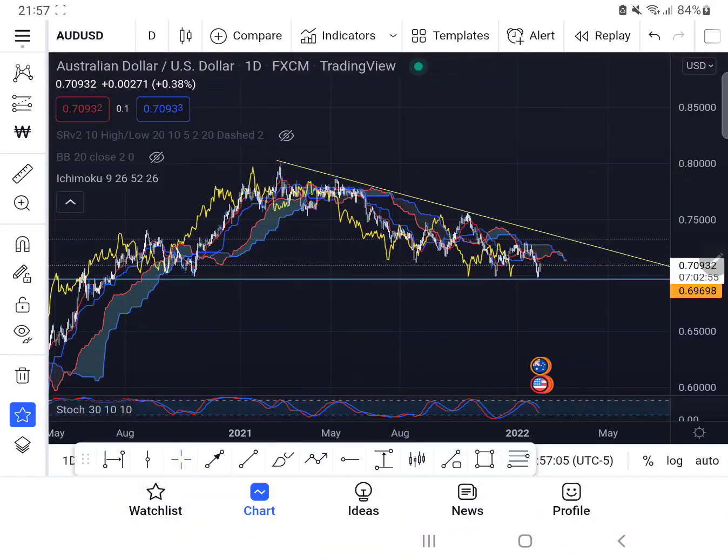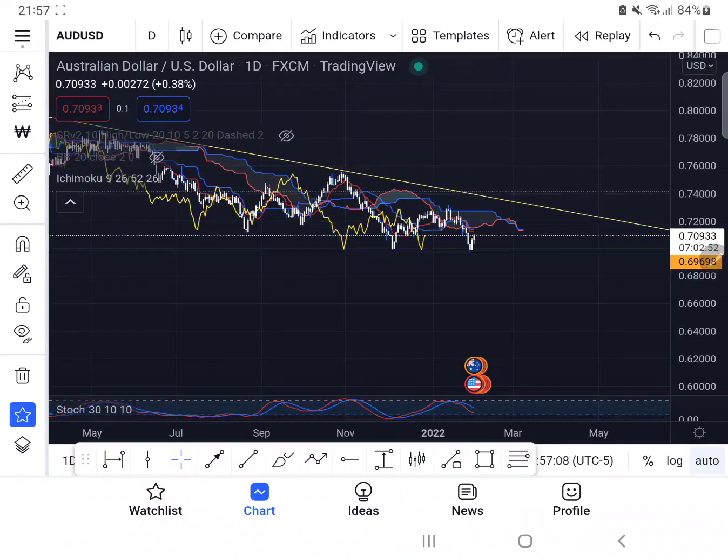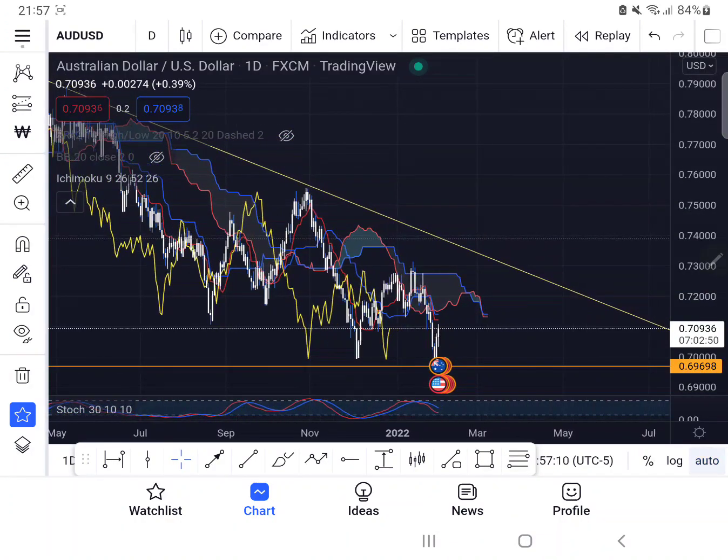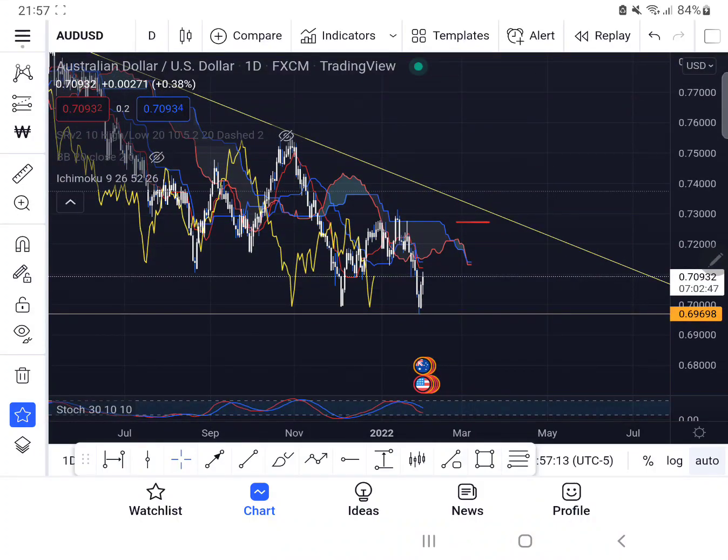What does Ichimoku tell you now? Ichimoku tells you now it is a downtrend. The Kumo is already a dead cross. I'm sorry, not a dead cross over here, a dead cross over here. The blue line is above, but it's very thin. Alright, so it's no doubt that the price retested back to the cloud again, and the present value is directed to the candlesticks.